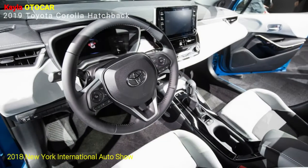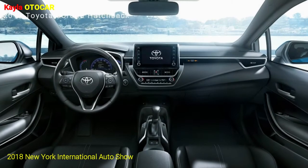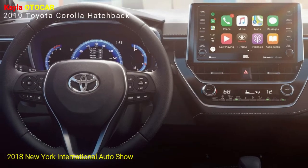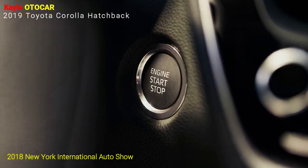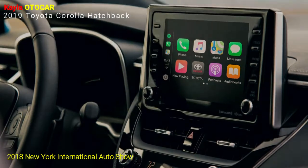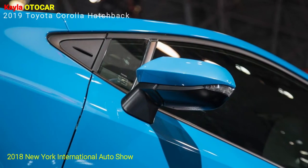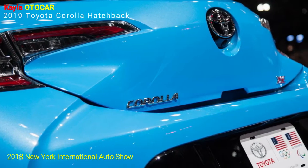When the Corolla hatchback hits dealerships this summer, it will be powered by Toyota's new Dynamic Force 2.0-liter inline-4 paired with either a new 6-speed manual transmission or the innovative Direct Shift CVT with its separate launch gear. We've already reported in depth on the new 4-cylinder engine, with its 13.0:1 compression ratio and direct and port injection capability. We wrote about the new CVT, too, but only now have we gotten confirmation from Toyota that the Corolla hatchback also will be offered with the 6-speed manual, which will feature rev matching capability.